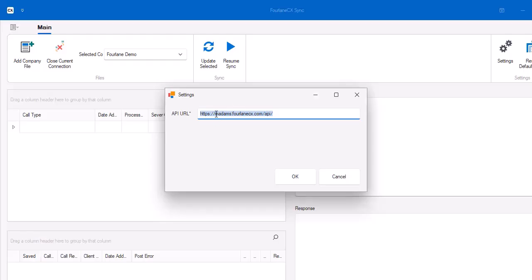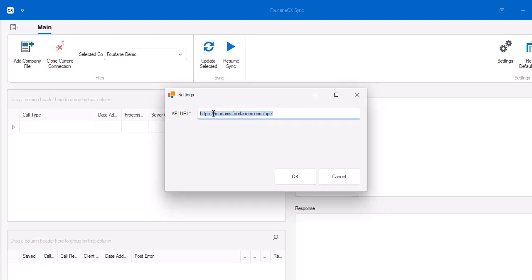Now, where can we go wrong? If we spell Madams wrong, or maybe we forget to put the API, an error code will pop up and say that it cannot find the instance that you're trying to connect to. So you have to remember that API on the end and the / again.